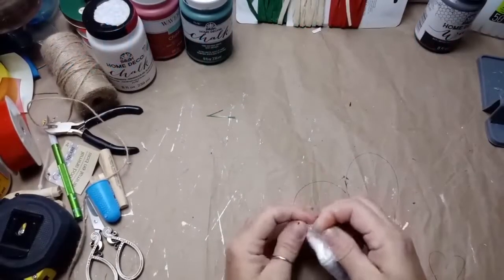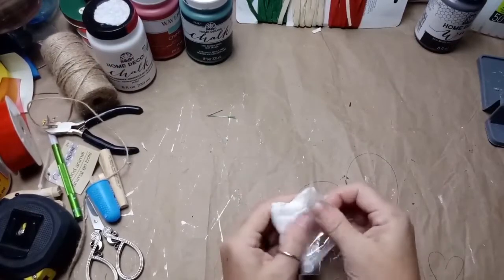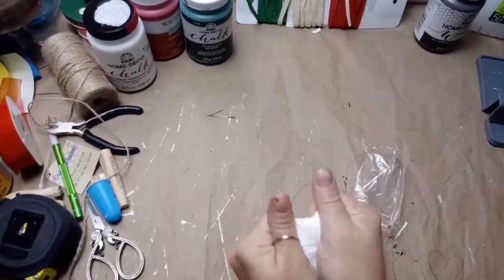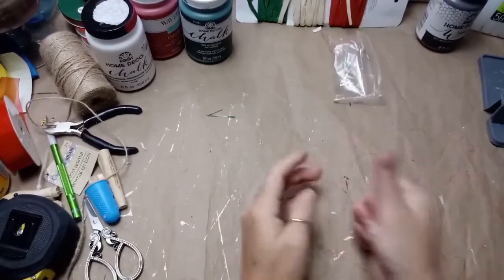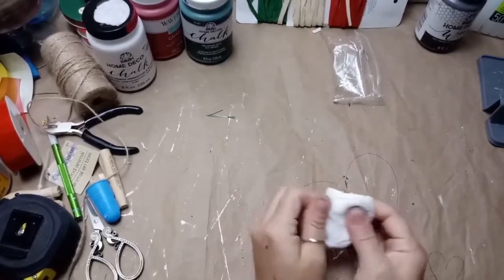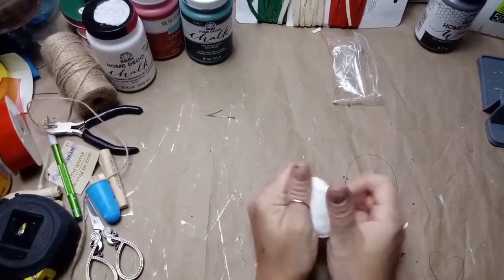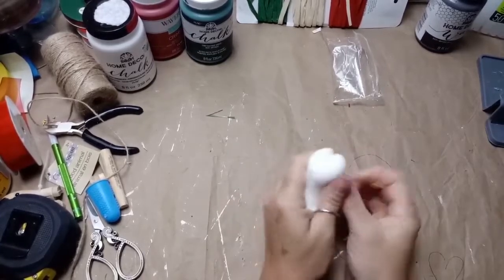As I was working on this tier tray stuff, I had this foamy air dry clay stuff sitting out because I wanted to experiment with it a little bit, making a little handprint ornament. Since I have my oldest grandson Charlie with me every day, I thought I would take advantage of the day that he was here and cooperative. So I'm just gonna go ahead and try this out.